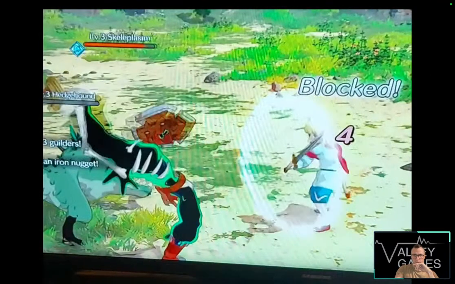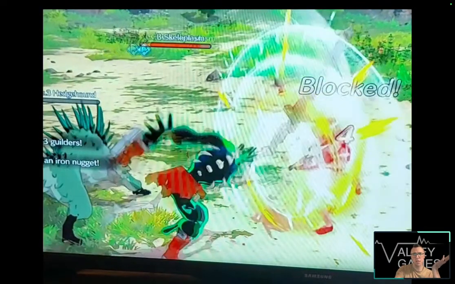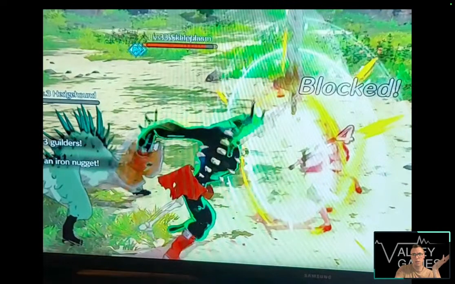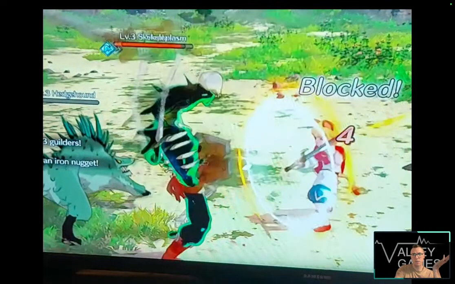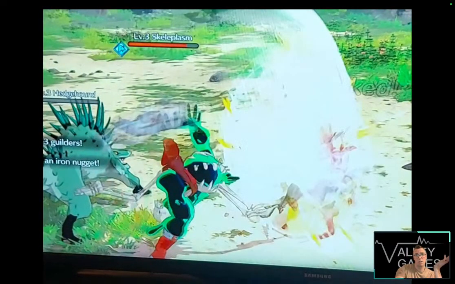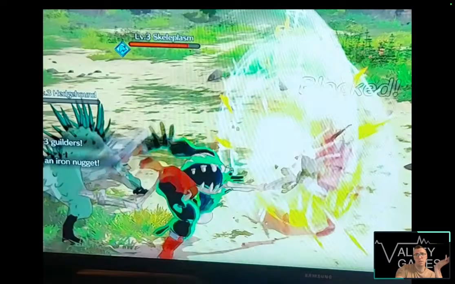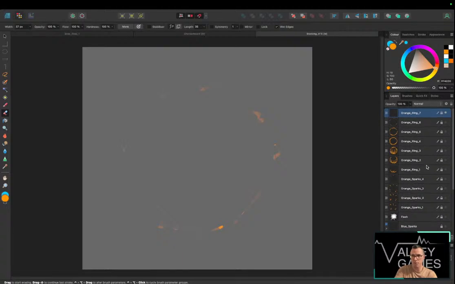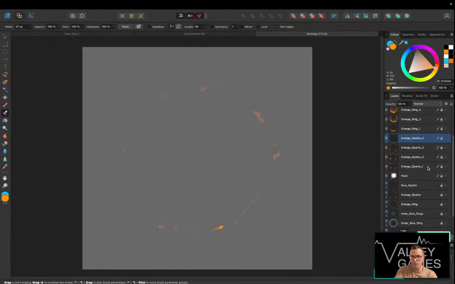And then we've just got the blue rings coming out and dissipating, and there's a little bit of a sort of blue spark as well, which we could kind of technically just potentially color adjust the orange sparks. Let's see if we can do that real quick. Orange sparks, all these guys, is that right? It's just 4 frames.